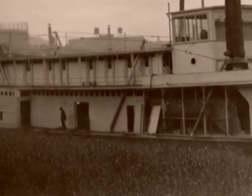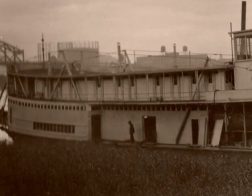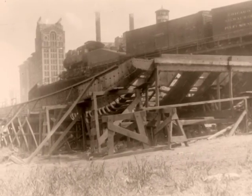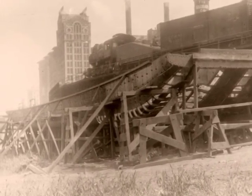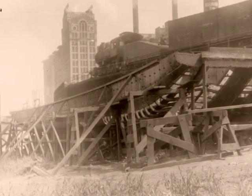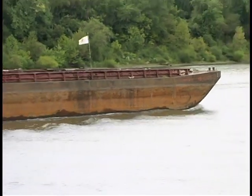A seemingly minor event in history occurred in 1918 in Pittsburgh, Pennsylvania. The James Rees Company built the boat in downtown Pittsburgh in 1918. The James Rees and Sons yard was about where the Gateway Center is in downtown Pittsburgh today. She was constructed to be put to work immediately. There was a job to be done. The boat was commissioned by the Carnegie Steel Company to push coal barges from mines along the Monongahela in West Virginia up to Carnegie Company's steel mills in the Pittsburgh area.